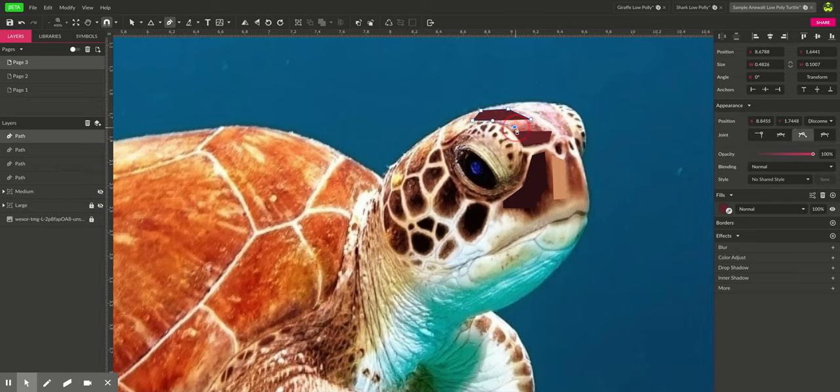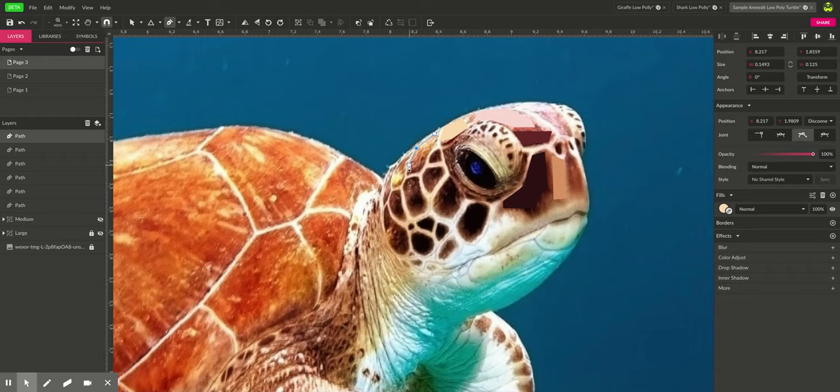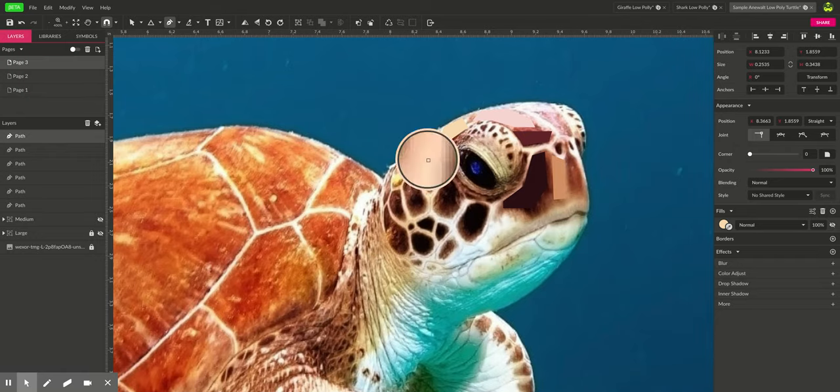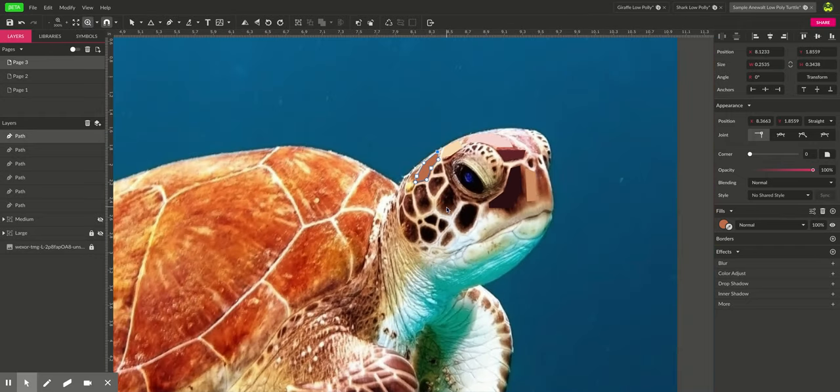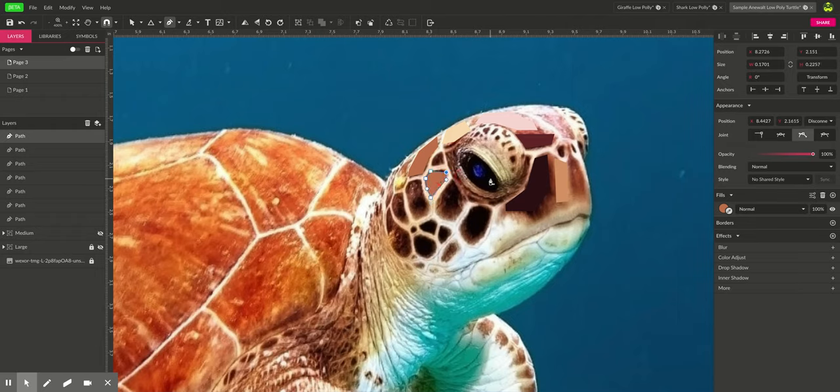So the trick is to find balance between the size of the shapes and your level of patience. If you zoom in and end up making really teeny tiny shapes, then it's going to take a lot longer and it'll probably get you kind of frustrated. And you may not even see all those teeny tiny shapes when you zoom back out. So I suggest watching yourself and not zooming in like crazy, but maybe only zooming in to like 300%. You can go a little bit quicker, so 400%. And just follow the lines around details or changes of color in your animal's face.